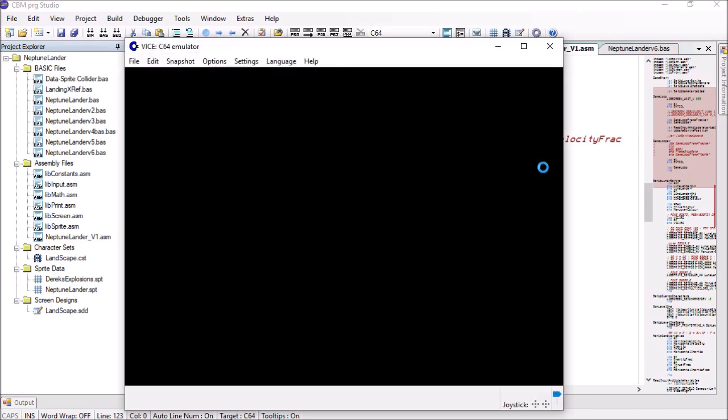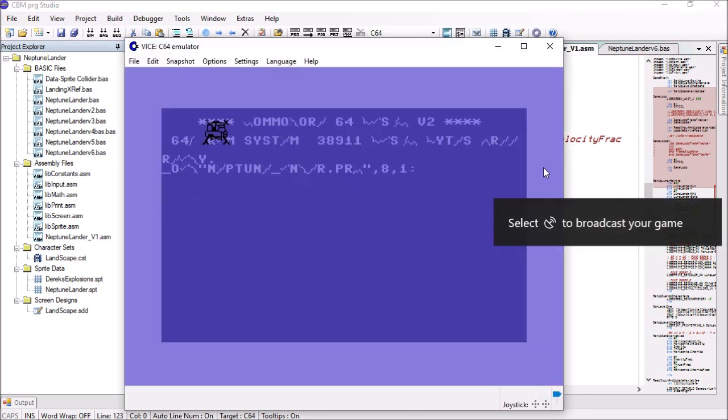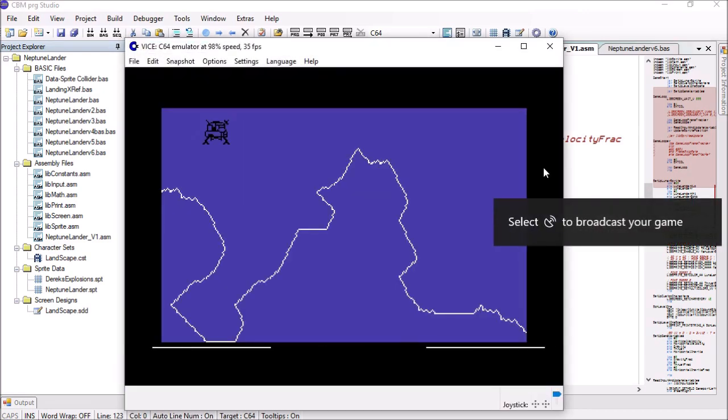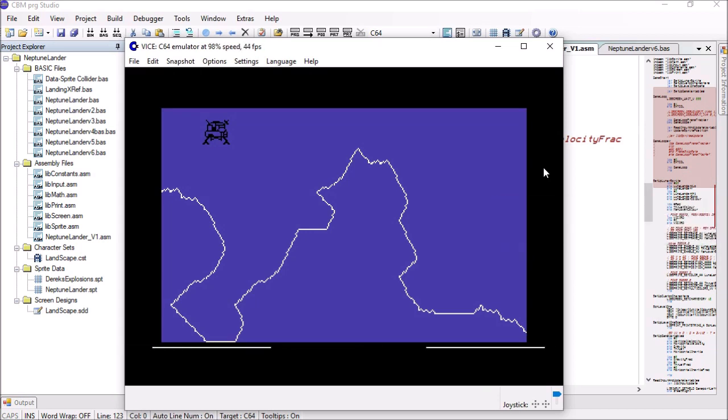Here we go. So it just stays there, look. I'm not pressing anything, it just stays there. Forever and a day.